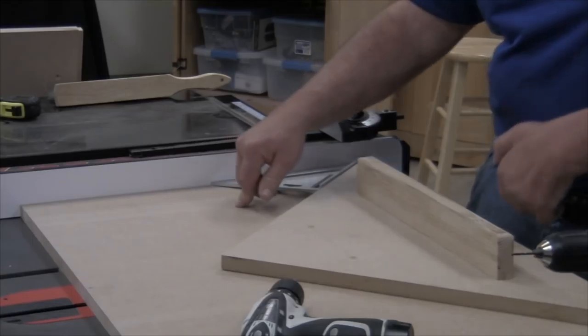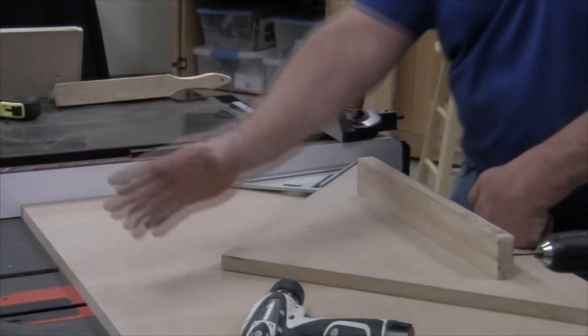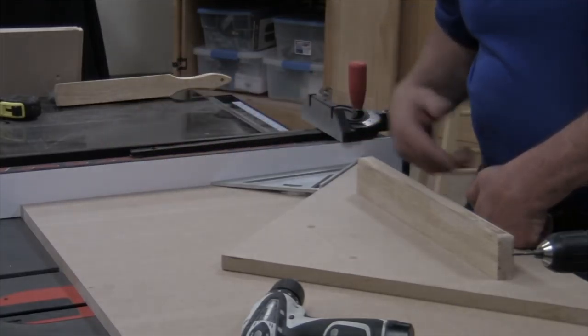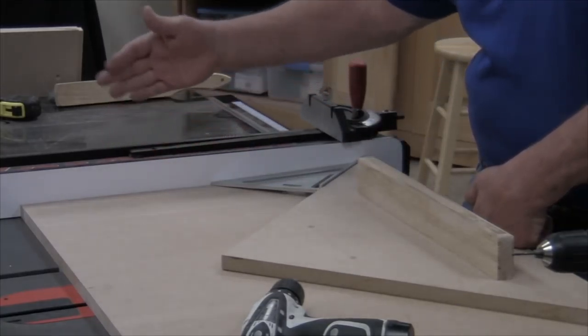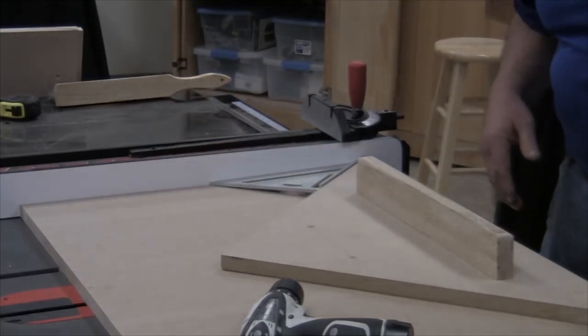Yeah. The one thing that is not movable on a table saw is this slot here. The trunnion that the motor mounts to is adjustable. The fence is adjustable. So what you do is you line up everything to the miter bar.